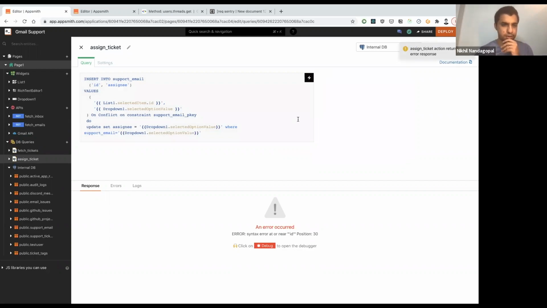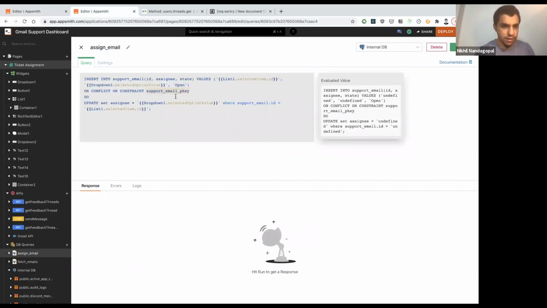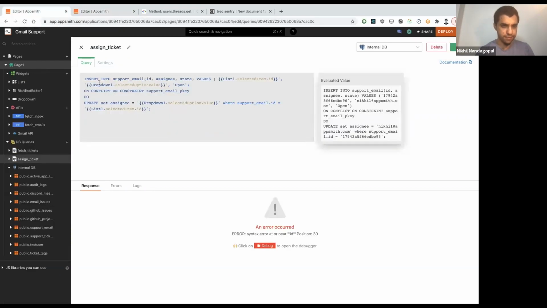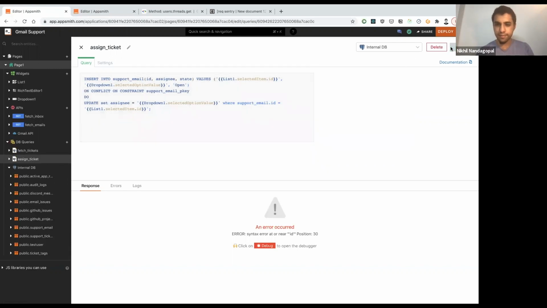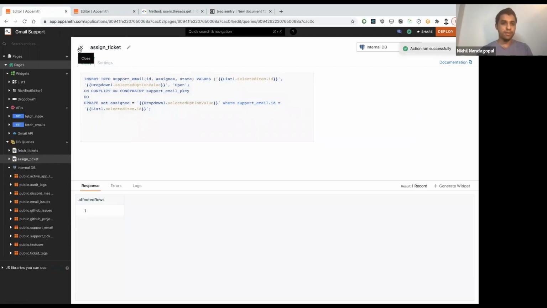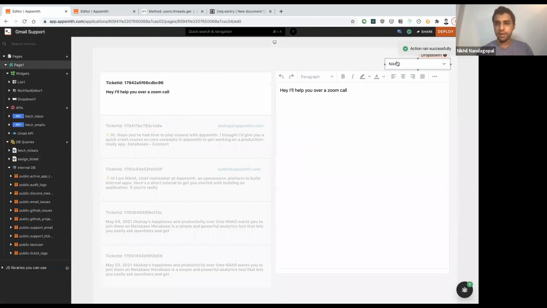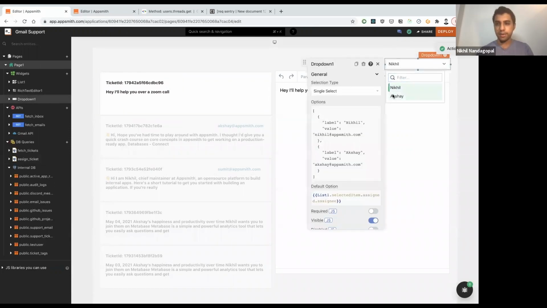No, there still seems to be an error somewhere. Okay, let's just take this from here and update set assignee. Okay, great. We're able to update the rows over here. So updating this right over here.